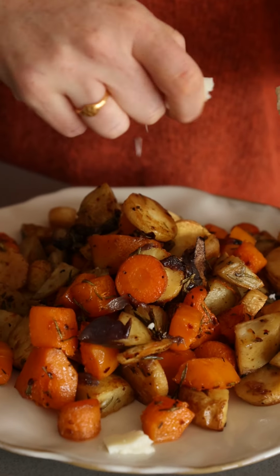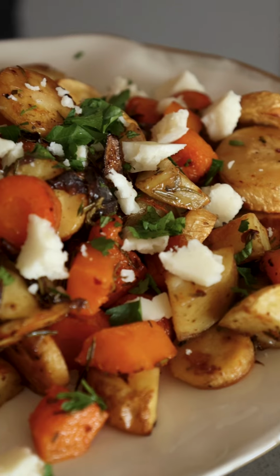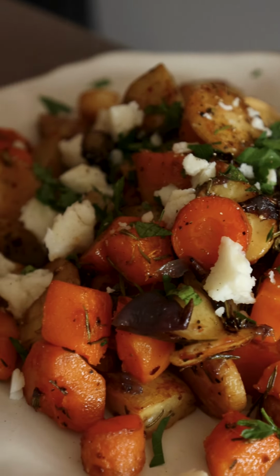Now this makes a perfect side dish, say at a roast dinner or a Christmas dinner if you fancy it, but we're going to take it up another level and make it extra special. I've crumbled over some cave-aged goat's cheese and some freshly chopped parsley. It's not rocket science, it's just beautiful food.